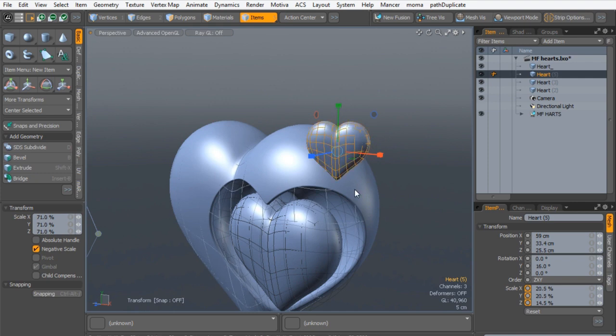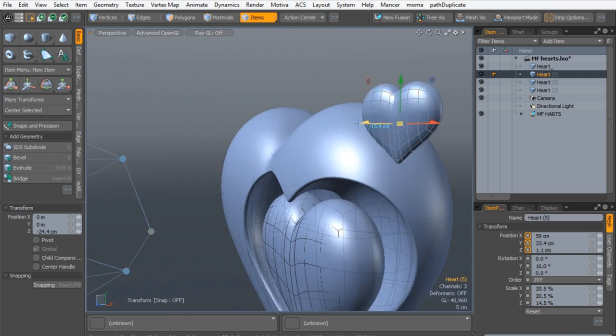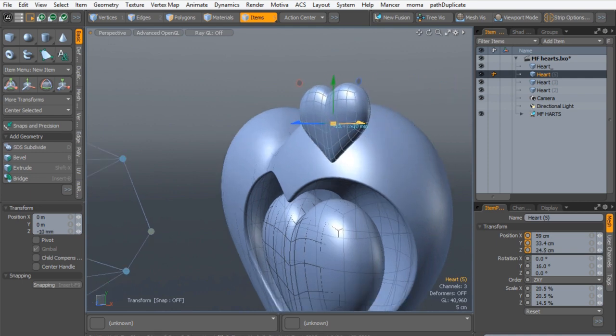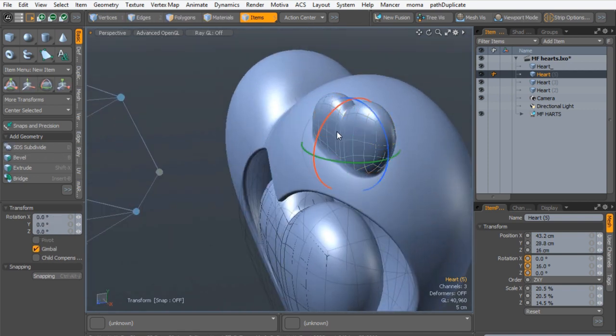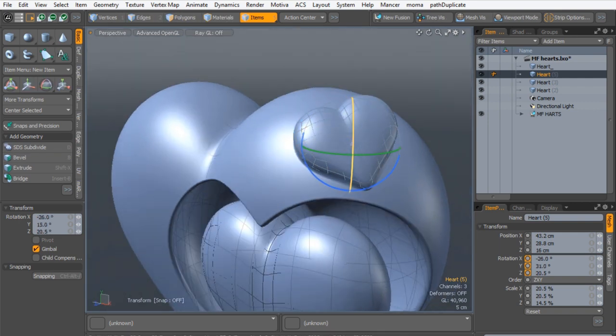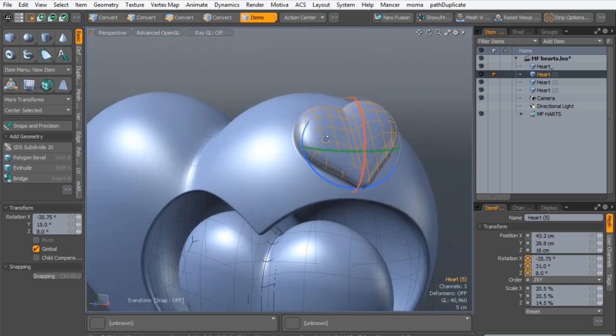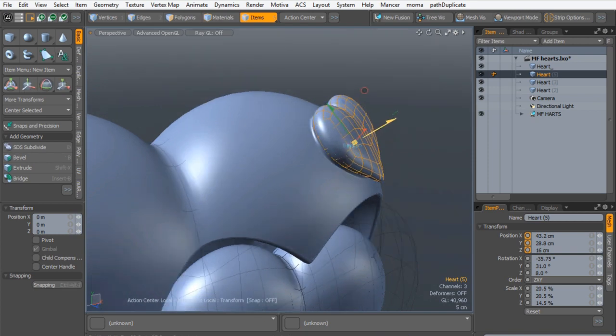So scale this heart down and place it over here, and it just melts with the big one. Okay, and go over there, and we can rotate it just to mimic like this heart would lie on the big one. Okay, yeah, I think that is quite good.